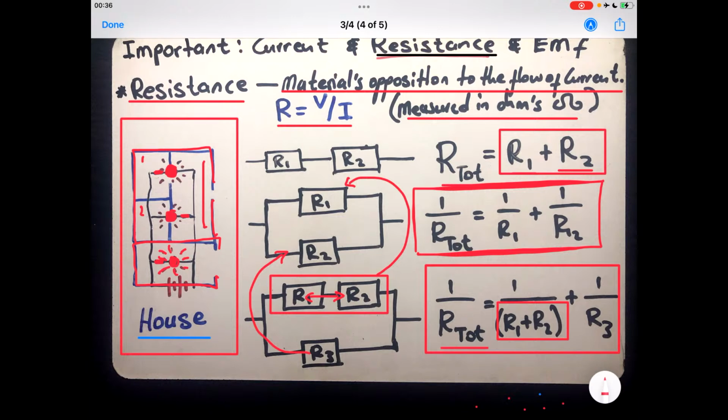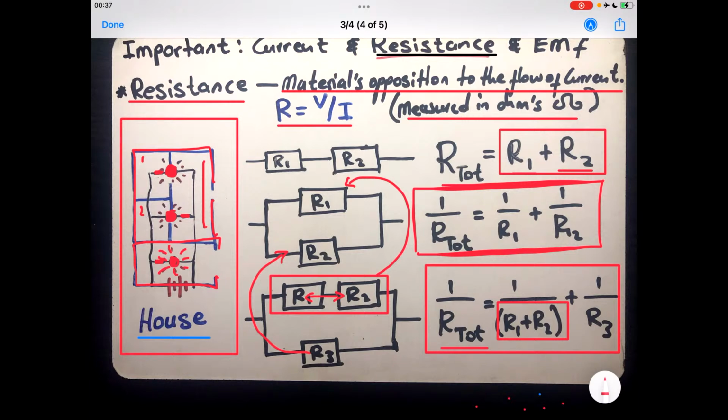And to tell you the honest truth, I did get distinctions in other subjects using the same approach. So I hope it actually helps you to have a better understanding of the difference, or how to differentiate between a parallel connection and a series connection. So that's what I wanted to talk about with regards to that house and this light for resistance.